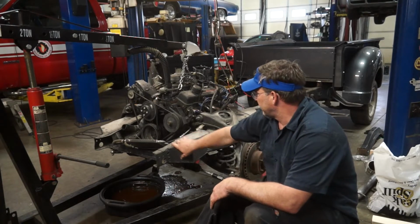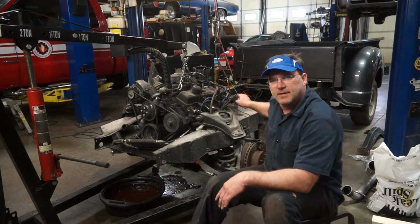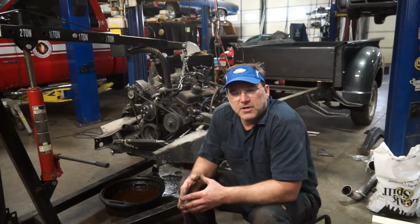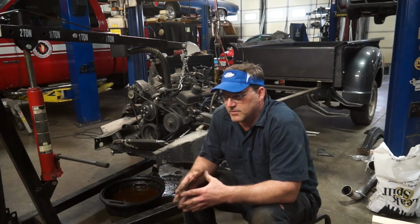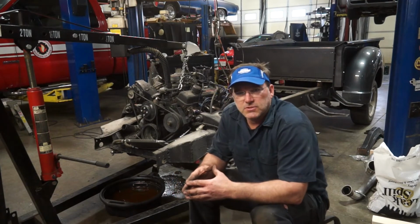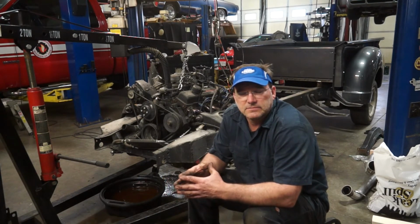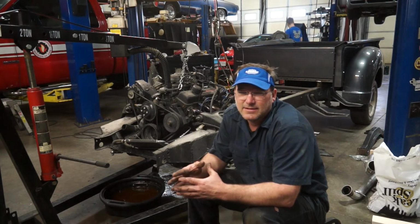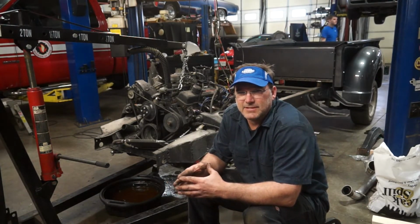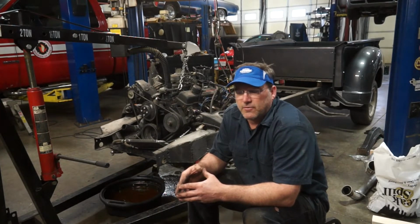Once I get this engine off, I will show you the entire reason why we are doing this entire frame swap. As you can see, there's some extra stuff in here, and the frame is a lot different than what it should be. The 53 truck frame that was under this was actually a really nice frame, but the fellow who did part of the work on this truck before I was involved in it, he chose to weld in a second gen Camaro subframe, which, I mean, that happened a lot in the 70s and 80s, maybe in the 90s, but ever since the 90s we've had bolt-in TCI Mustang 2 suspensions that are affordable and they work great. They're quick, they're light, and they work great.